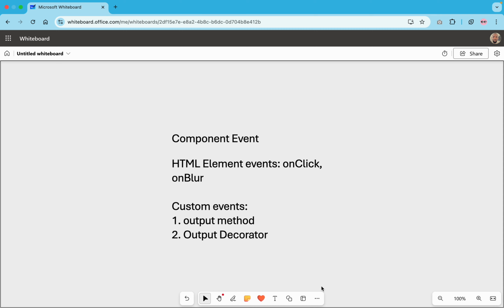Based on the version of Angular we are currently using, which is Angular 18, there is an output method that we can quickly use to generate events. That is the first one we are going to be checking out. Then the second way to create events in Angular is through the Output decorator. Without wasting much time, let's get down to coding.